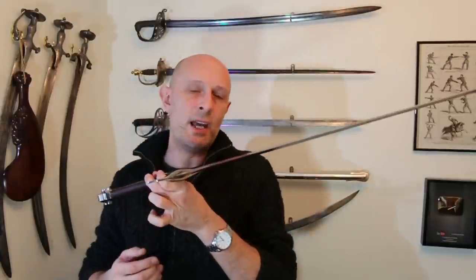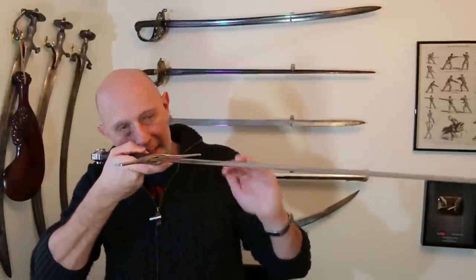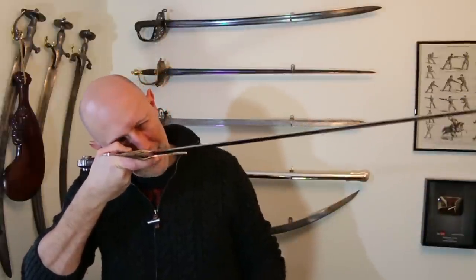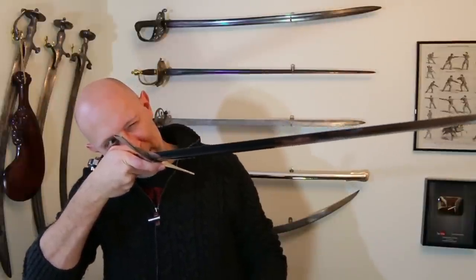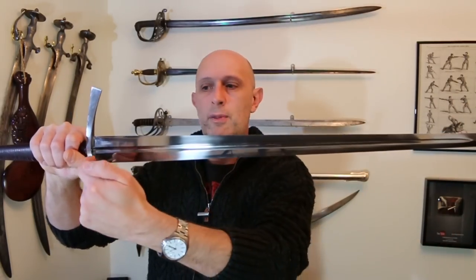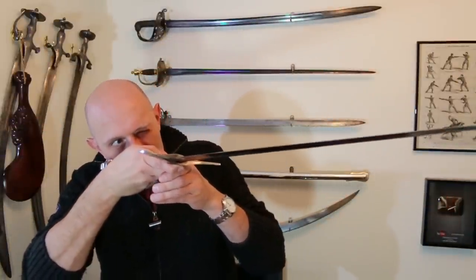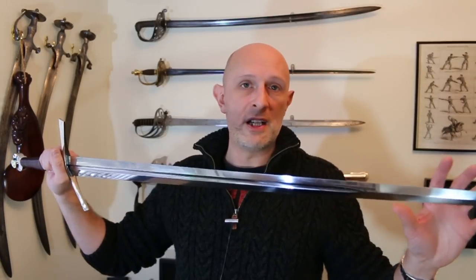In terms of the finish, if we look along the blade: one thing we want to avoid seeing in a good quality ground blade — and this is forged and then ground, made traditionally by hand, not CNC milled, not stamped — is ripples. If you look along the flat of the blade along the cutting edges, the rippling is very, very minimal. Another thing we want to avoid is an inconsistency or waviness in the fuller. The fullers on this are ground in incredibly straightly, with minimal rippling along the length of the blade.